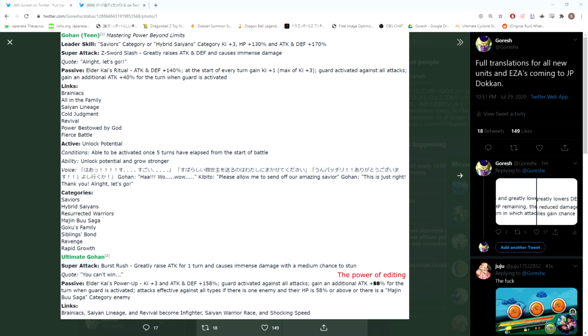Do we even have a unit that does that as a DOKKANFEST? Greatly raises both attack and defense infinitely. That's insane. His passive is attack and defense plus 140% just at the start of the turn. And at the start of every turn, he gains Ki +1 up to a max of Ki +3. So that's going to mitigate a lot of his links not being that great. Guard activated against all attacks, just every single turn. Then he gets an additional attack plus 40% for the turn when guard is activated.